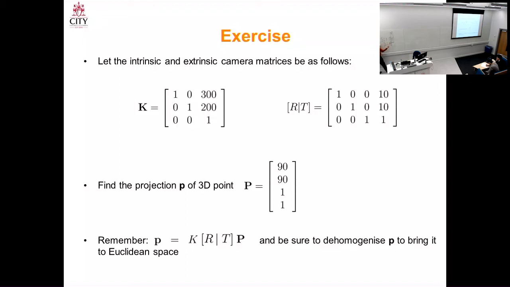What about the next one? What goes here? 500, right on. You're with me. Basically that's 100 plus 400. And what's the last one? 2. Cool. So now what we've done is we've gone through the intrinsic matrix, and now we're actually in 2D space on the image itself. How cool is that? The only thing is, this point is not dehomogenized. So what we want to do is dehomogenize it so that the W component becomes 1.